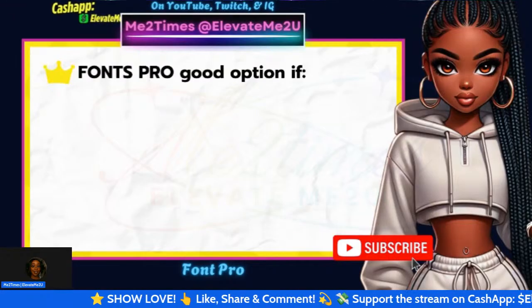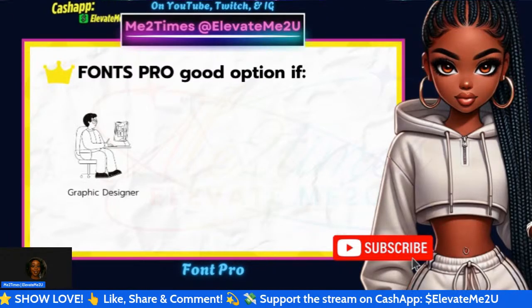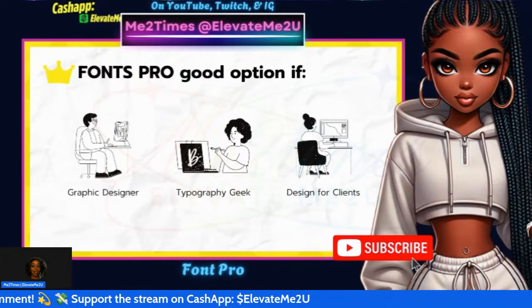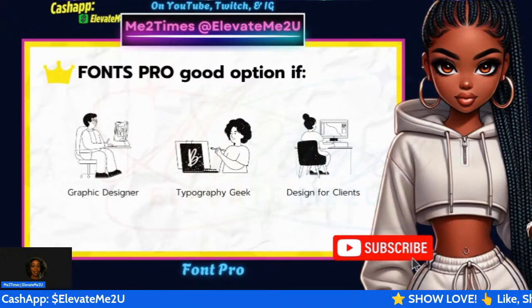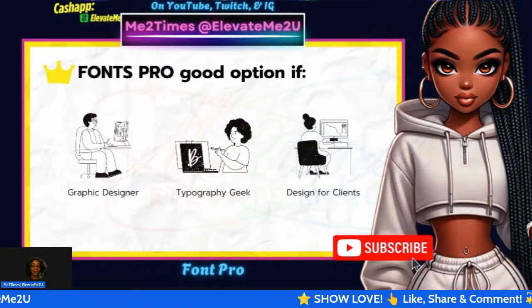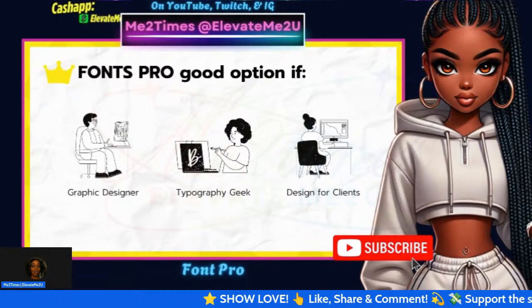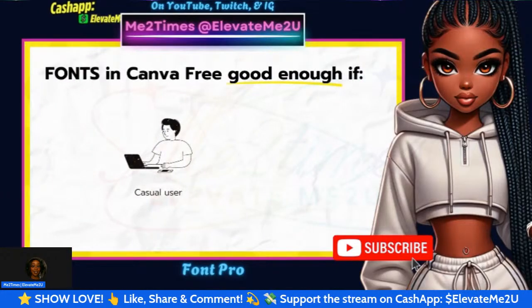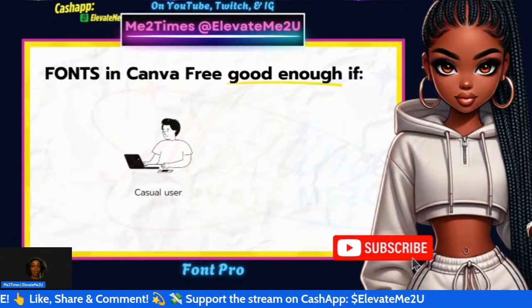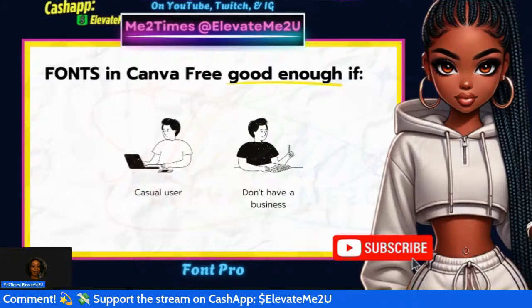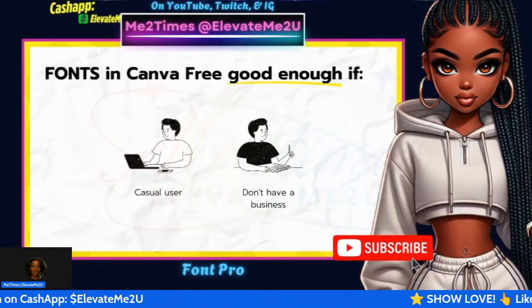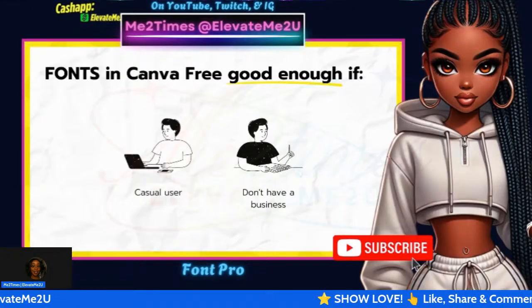To conclude, I would say that if you are serious about graphic design, passionate about typography, or if you regularly use Canva to create visuals for clients, having that extra amount of fonts and the ability to upload custom fonts could be a good reason to upgrade to Pro. On the other hand, if you're just using Canva casually to create your own design and don't really have a dedicated font for your logo or your business, then you should be fine with the amount of fonts that are part of the free version.